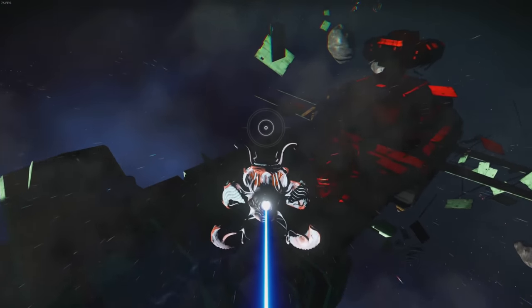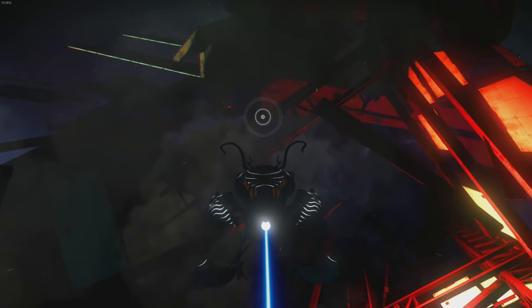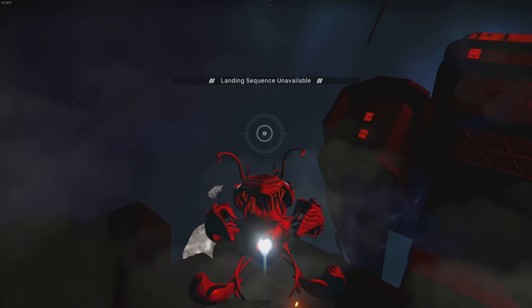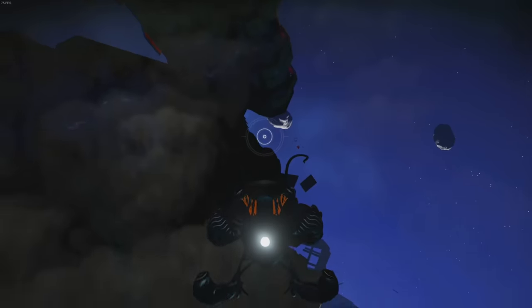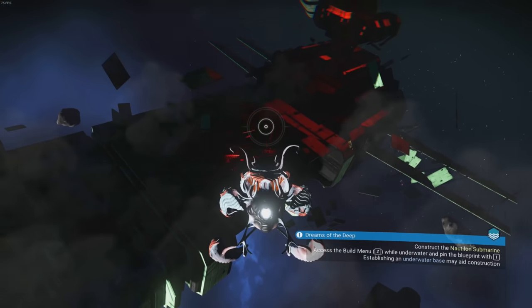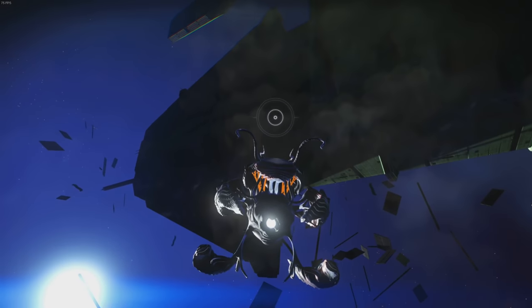I don't even know how to do this, to be completely honest. Is there a spot that I'm supposed to land on? Can I land on this? Landing sequence unavailable. Maybe this isn't a landable one. Maybe I'm on the wrong side. I don't think so. Pretty sure right there is where you would enter. Yeah, I don't think this is one we can land on. I think this is a just for looks kind of one.